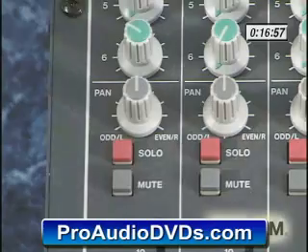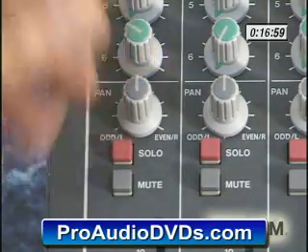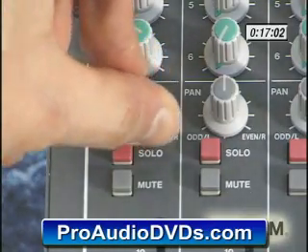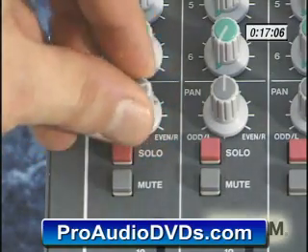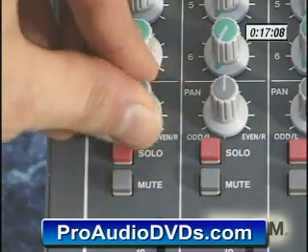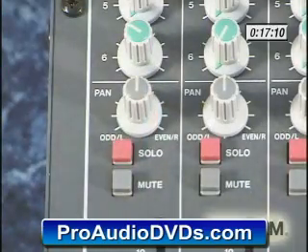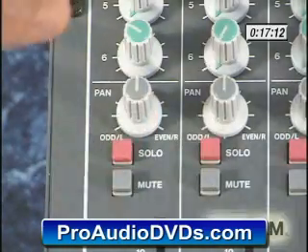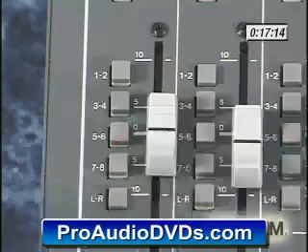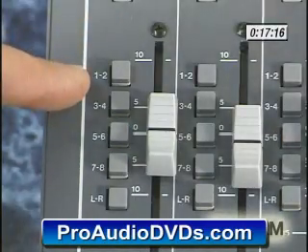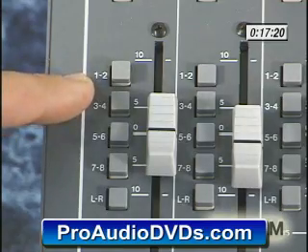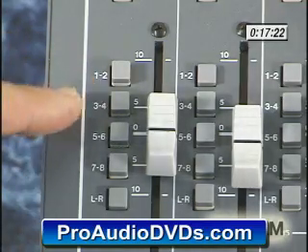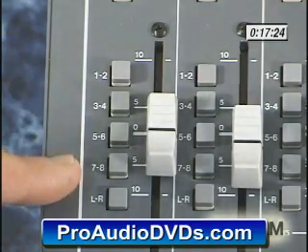We all pretty well know what a pan knob does. Just like a balance knob on your home stereo, you pan it to the left and your signal goes to the left speaker. You pan it to the right and voila, you go to the right speaker. With subgroups, however, it also assists in sending a channel to the correct subgroup. You'll notice that each subgroup quite often doesn't have its own button. So for example, in this mixer, groups 1 and 2 share one button, as do 3 and 4, 5 and 6, and 7 and 8.